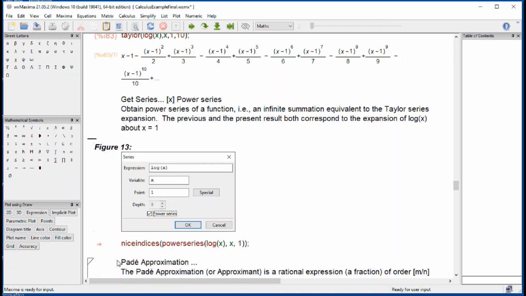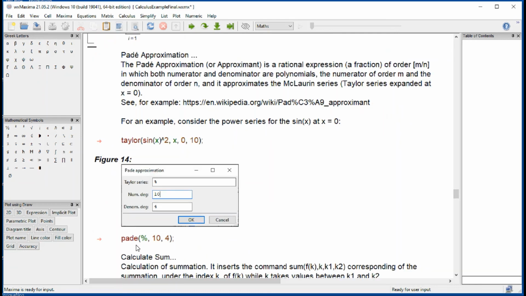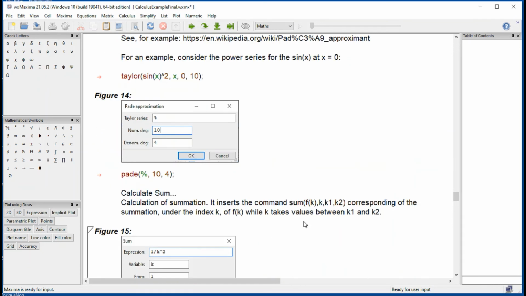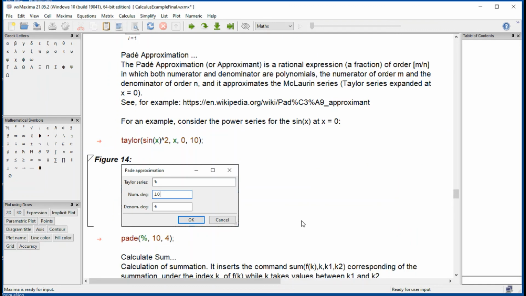I'm going to delete that because I have it right here. It's the same thing as that. The next one is called Padé Approximations. This is another subject that I'm not very familiar with, but you can find information on that. The approximant is a fraction, where there are 2 polynomials, one in the numerator, one in the denominator.